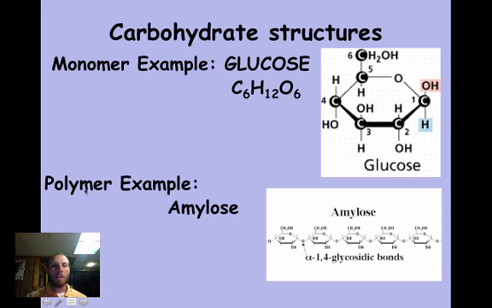Okay, here's a polymer example, amylose. Amylose is a starch found in a lot of our foods, and our body can easily break it down. And we see it is made from joining the ring structures of glucose together. If you look closely, this is pointing at that glycosidic linkage. The bond between the carbon and this oxygen here is considered a glycosidic linkage. So between each subunit, we have one of those bonds.